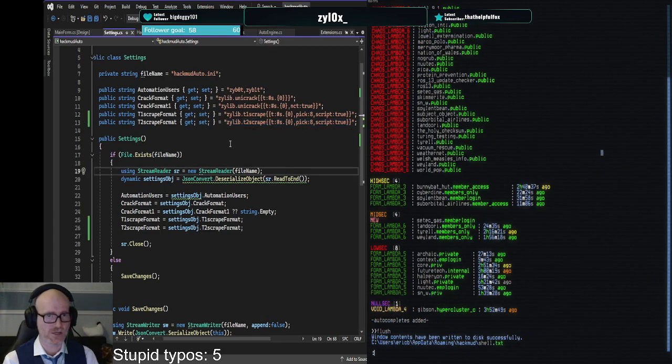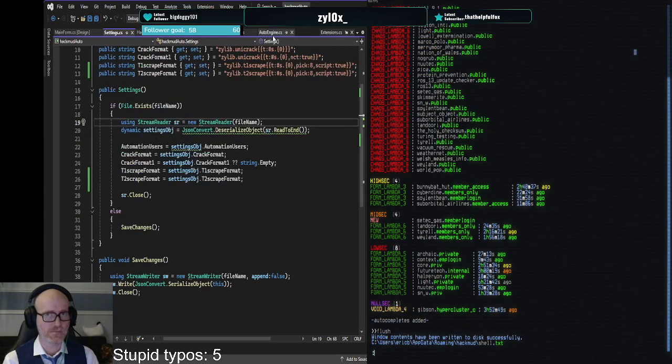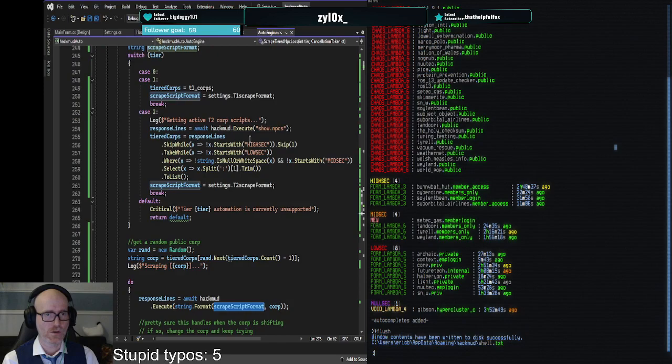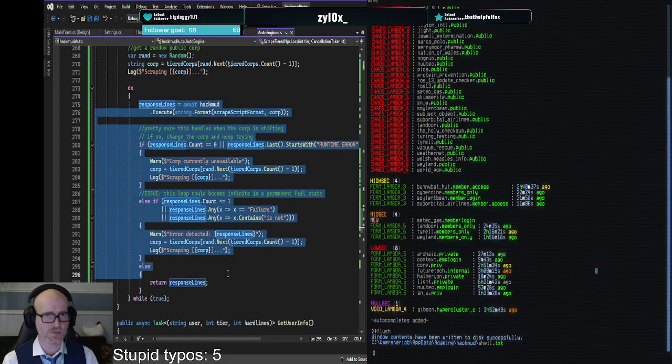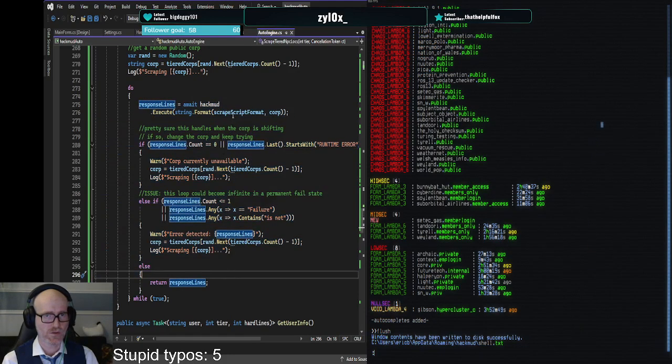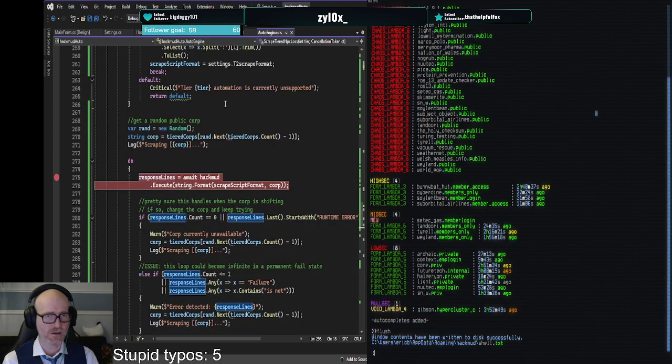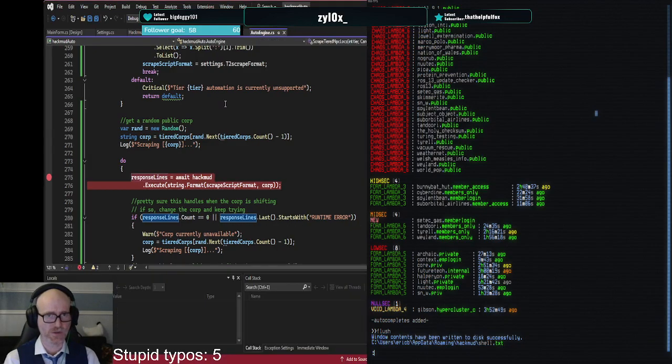So that's not the issue. So it got stuck in here somewhere? I think I'm just gonna have to debug it, honestly. So let's just run this again.